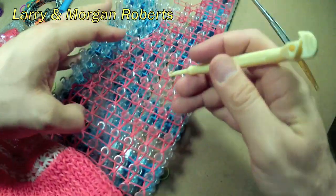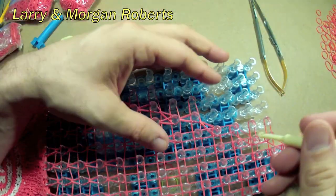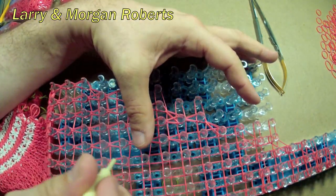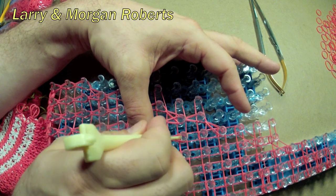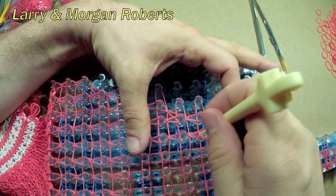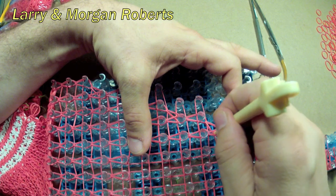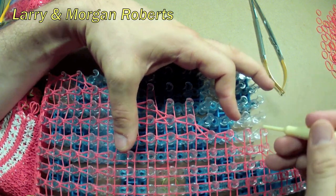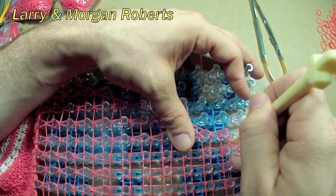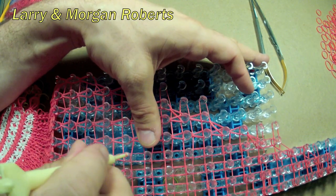Let's make sure you can still see this. Let's turn this sideways and then you might be able to get a better view. I just don't have a lot of room for the camera now with this big bunch of stuff back here. And then when we get up to the piece that angles over to the next side, we put that over, and then we come back down here and we keep looming this section down.